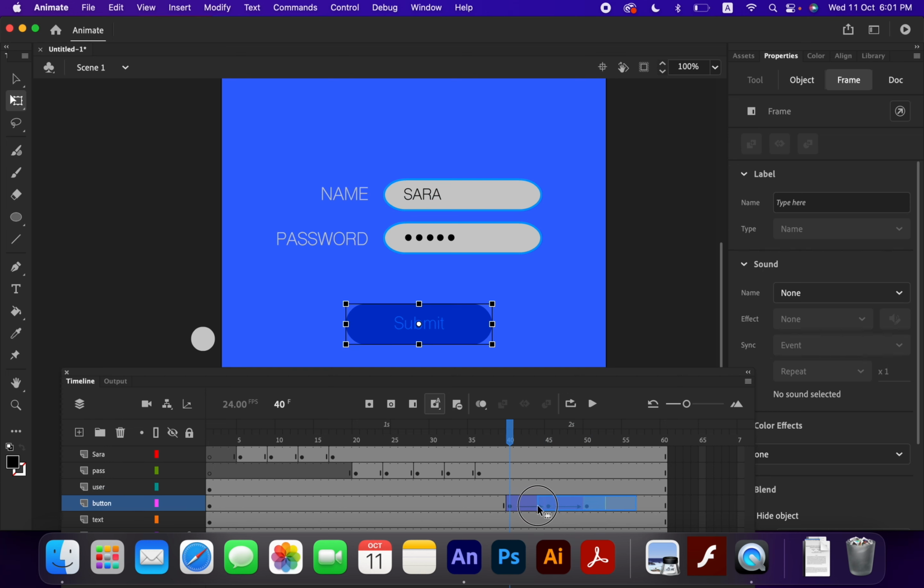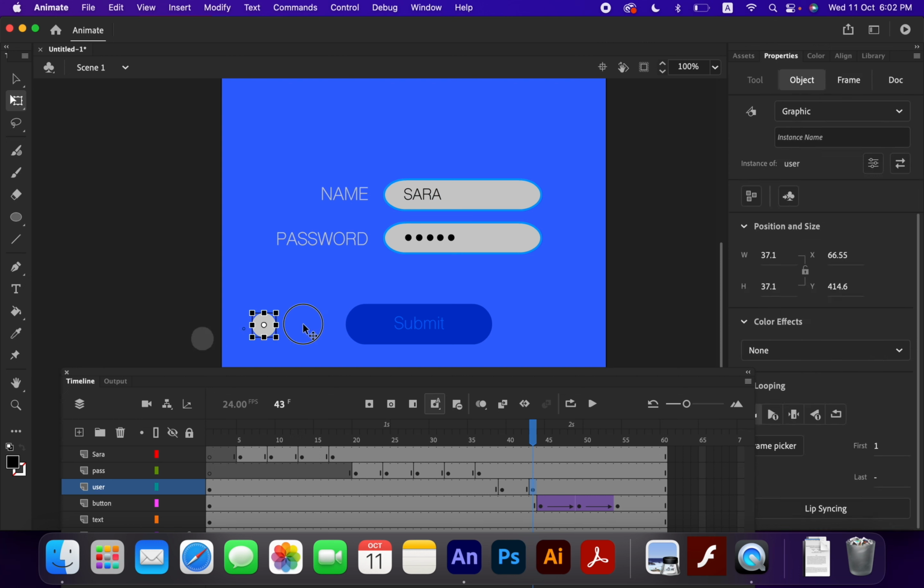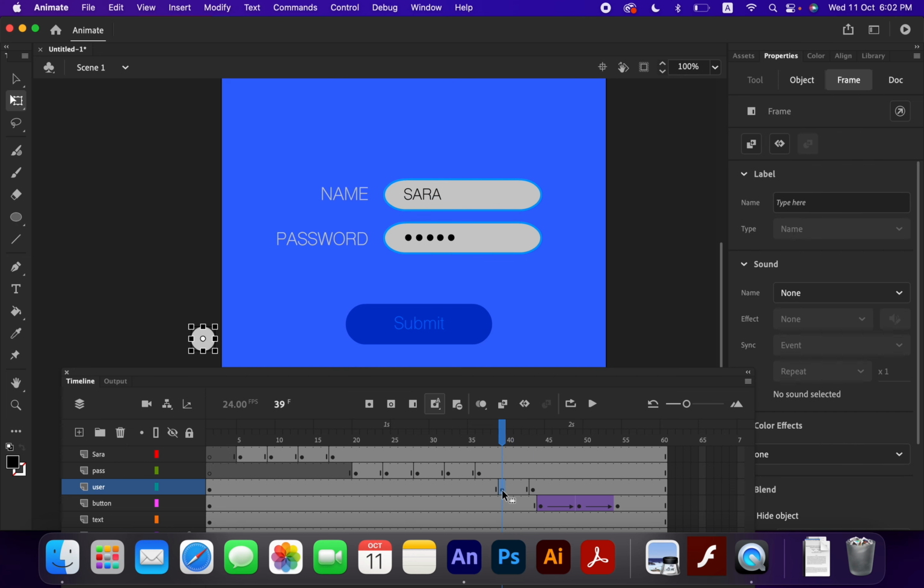I will just push this a little ahead so I can have a space for the user. Okay, so I have my user here, so I'll make sure this layer is selected and it's already a symbol. So I'll click here, and then the user will come and push here. Okay, so I'll click here and move this user here, for example. Okay, so now I will add here, I can just make it one frame back.